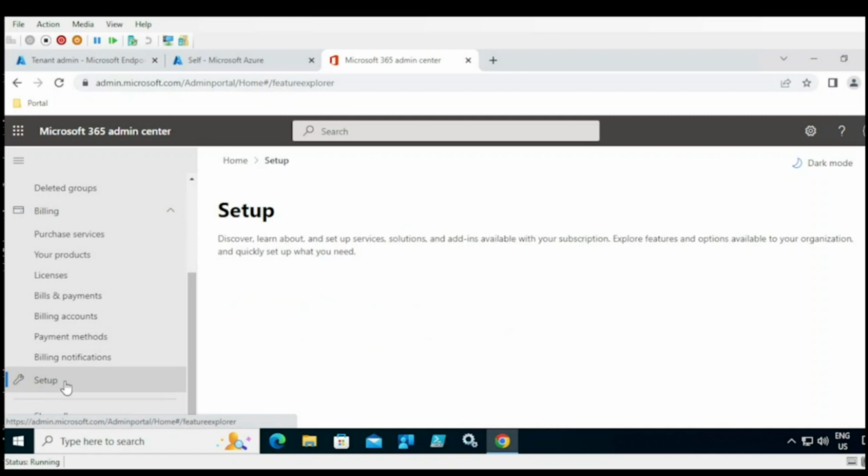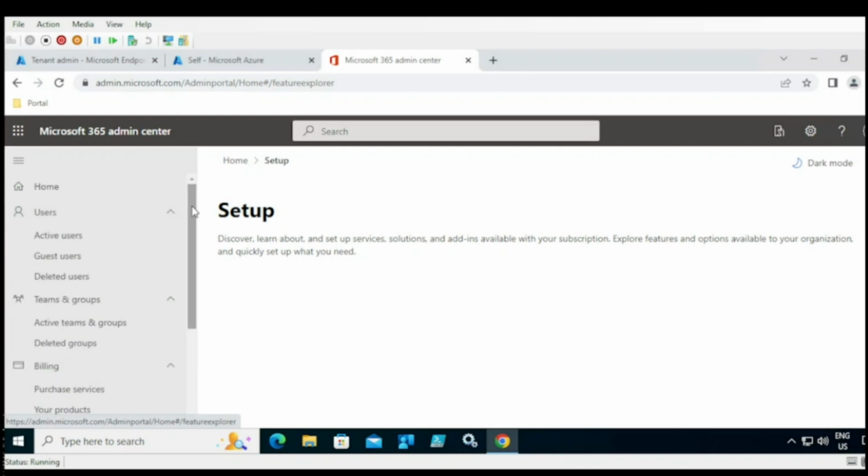You can set up the custom domain here. Okay, so these are the 3 commonly used portals. And if you are in an organization where you need to manage all these 3 portals, then you need to explore these 3 portals a little bit more.